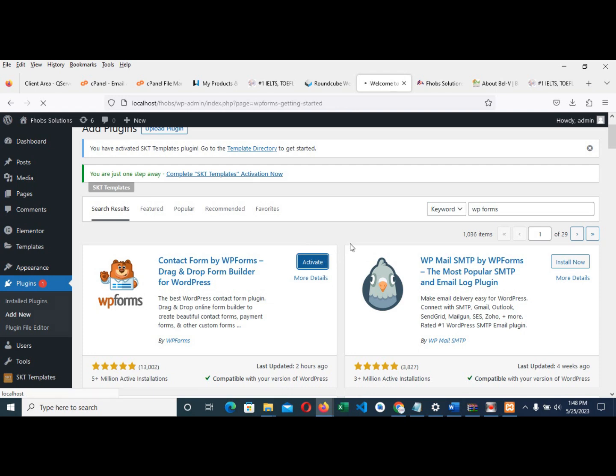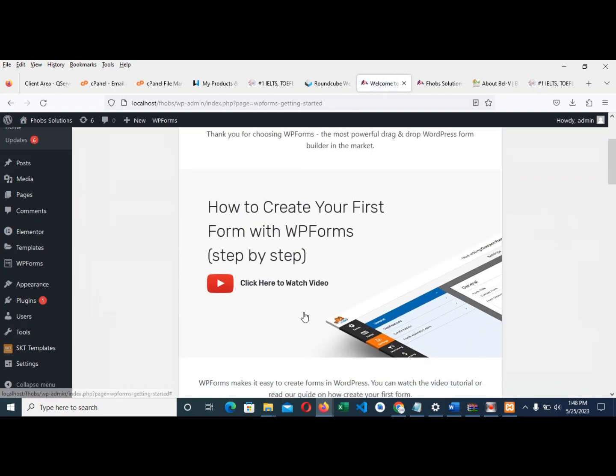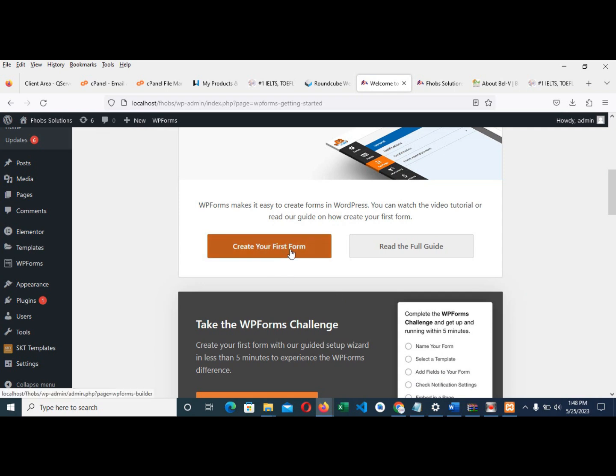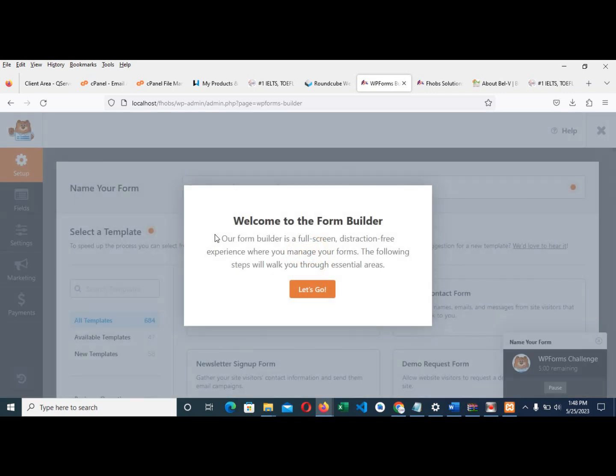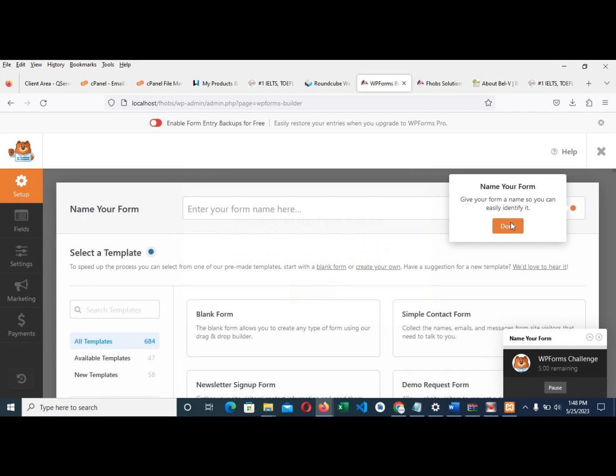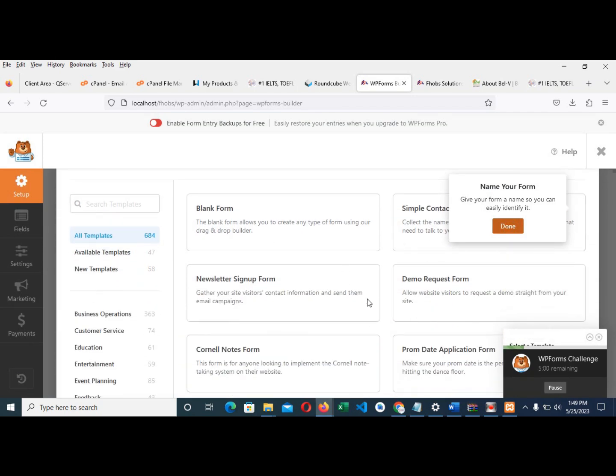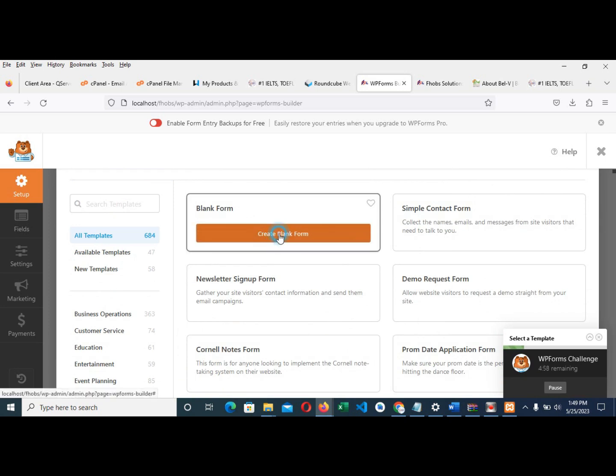Yeah. So activate. So you can actually continue from here. You see, create your first contact form. Can I continue? Yes. Correct. Continue. Thank you. I think I should turn off my equipment. Let's go. So blank form. There are other forms you may try, but let's do the blank. So I'm going to run through this.